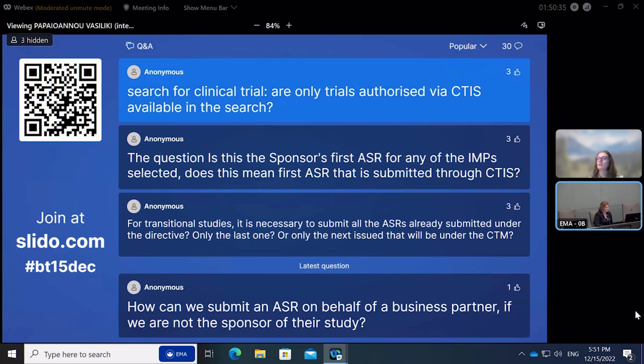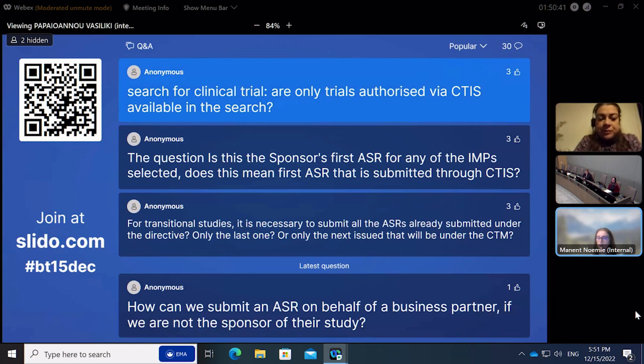Thank you. Just to complement, we can also specify in the ASR a trial that is halted. So yes, it has been authorized at some point, but it might be in a slightly different status. It could be halted, or I think there's a selection of statuses that can be taken from the demo that you gave, Katja. So I think it's true to say that the trial must have been authorized at some point. So it could also be halted, or, to be honest, it escaped my mind, but there are some other statuses also accepted.